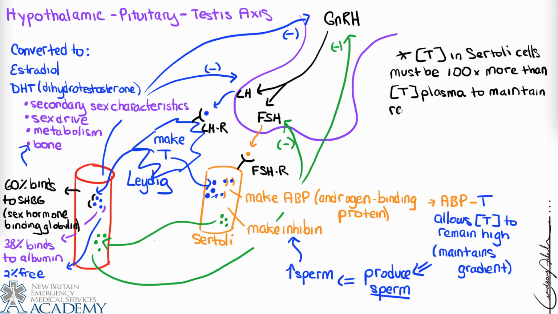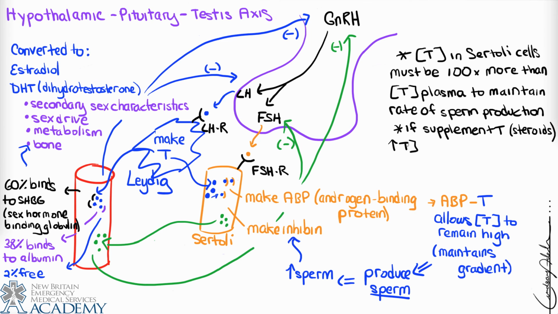So for those individuals who supplement testosterone, like anabolic steroids, basically, what it will do is it will increase the plasma concentration of testosterone, and we know that the plasma concentration is what gives us our inhibition of LH and GnRH. So if we inhibit LH, then we're going to decrease the testosterone production in the Leydig cells, which means that we're going to reduce the sperm production in the seminiferous tubules. And so basically this is one suggestion for how sterility will develop in male patients who use anabolic steroids for a prolonged period of time.